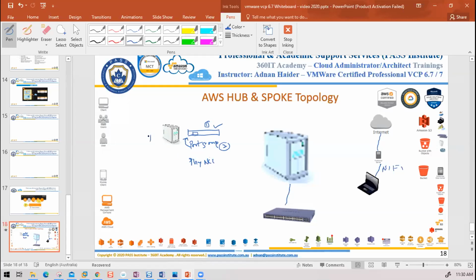On this ESXi host, by default, there is one physical NIC. We can add 10 physical NICs here. So these are all the physical NICs, and two of the NICs will be attached to this. So first, add a NIC to the ESXi host. This is number one. Second, you create a switch. Third, you create a port group, and your lab will be ready. So these three steps you need to do for all of them. That's it.